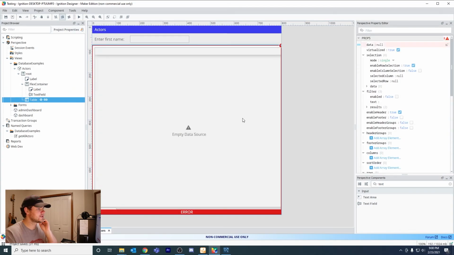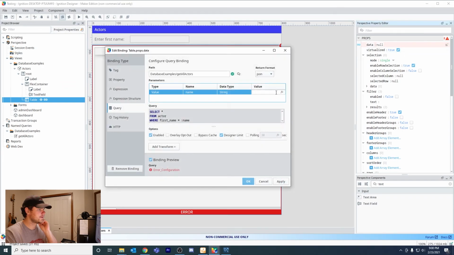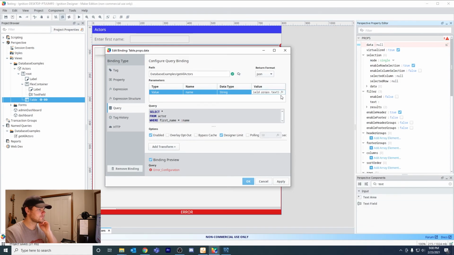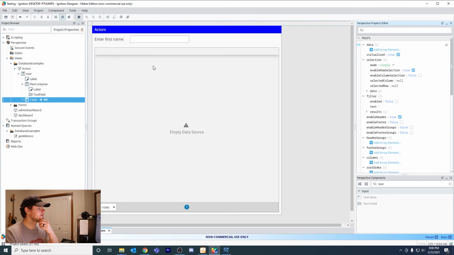So let's go back to our table, our binding here, and then we can finally bind this name parameter to our flex container text field props.text. Okay, let's click off. Click OK, and then let's hit play here. So Jerry, I believe, was a valid one.